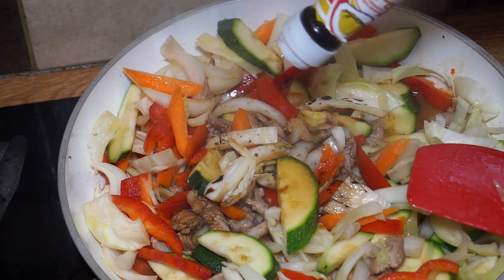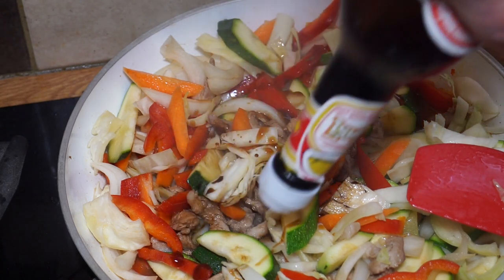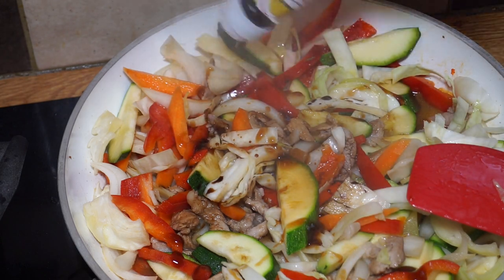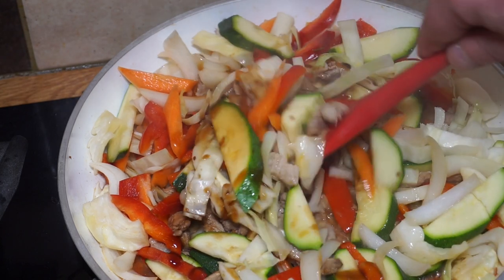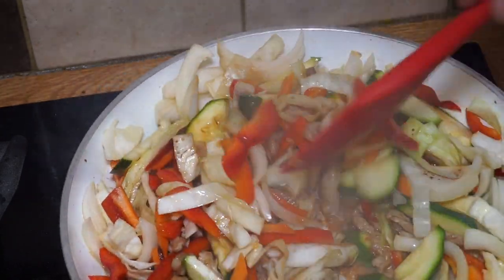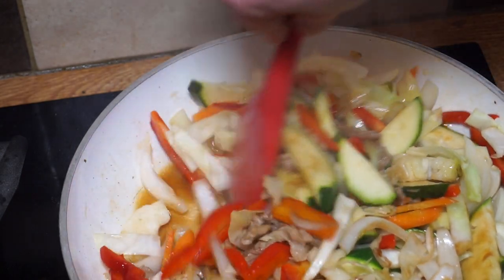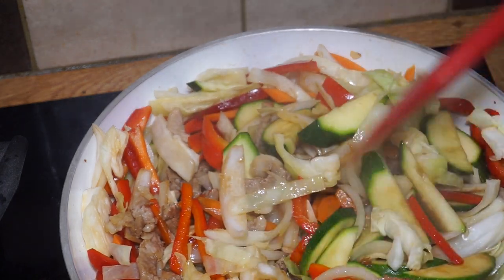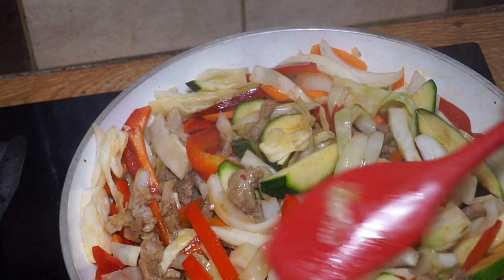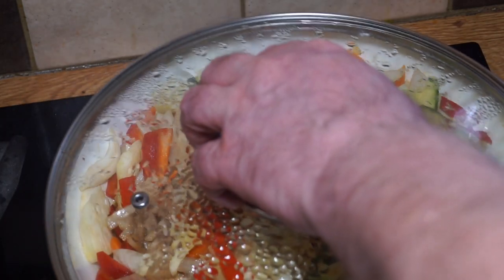And I want to put in about a tablespoon again of oyster sauce. I'm using a good quality oyster sauce. This one's a Thai oyster sauce. I'm using about a tablespoon of that, maybe a little bit more. And I'm going to just stir that in now. And that's steaming away nicely. Just stir it in to mix in those flavours. And then we'll put the lid on for another minute or so, about 2 minutes.